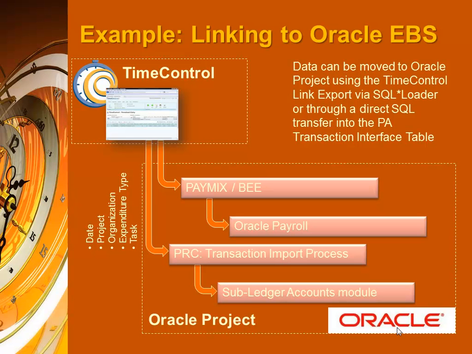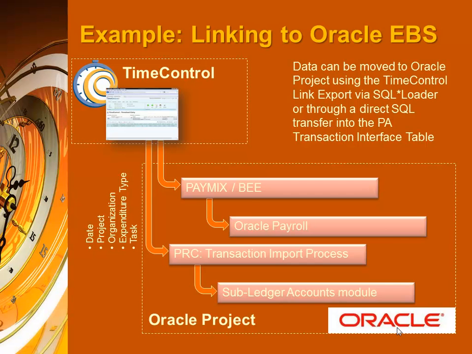And if you're using Oracle Project, then this would be probably the most common way that people would move TimeControl information into Oracle Financials, but it is not the only way. We can do this with almost no work on the TimeControl side by creating the SQL tables using SQL Loader, moving those directly into the PA transaction interface table.